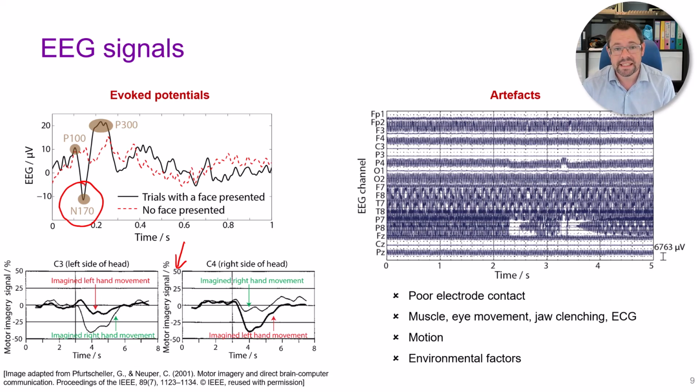Now then, as I said, the EEG is a very small signal, and so we're always going to get artifacts as well. That can come from a number of different sources. It might come from muscle movement, jaw clenching. It might be environmental, and we'll touch on that a bit later. It might be coming from movement and so on. But nearly all EEG signals, and especially if they're more portable recordings, will have artifacts in them. And you'll probably have to do something to either just delete those sections of data where it's too corrupted, or do some algorithmic cleaning of the data to get a nice clean signal to be working with.